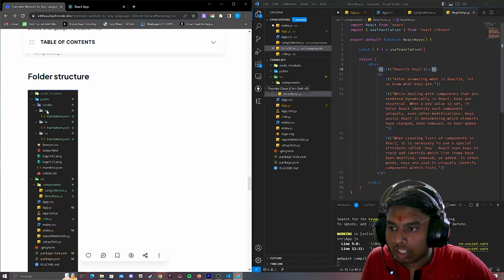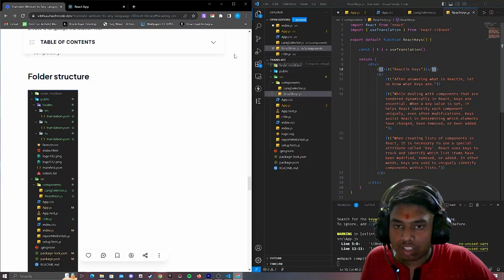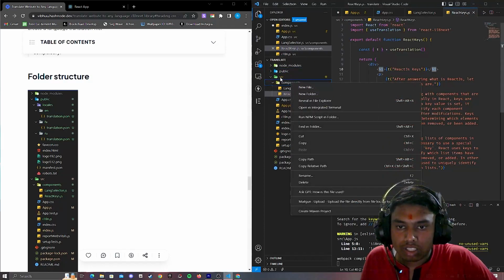In the locales folder, all the languages are there with their code names: en with translation.json, then hi with Hindi translation.json, and ru with Russian translation.json. Let's do this.